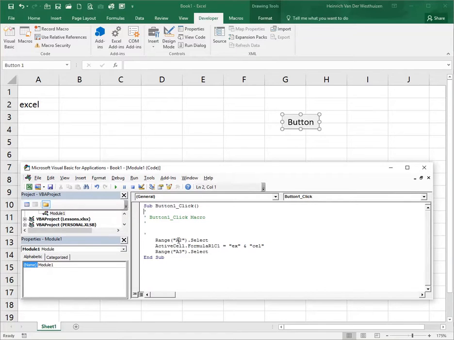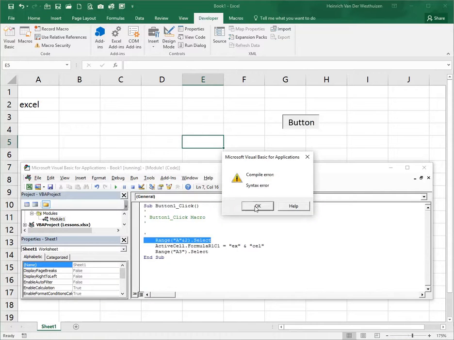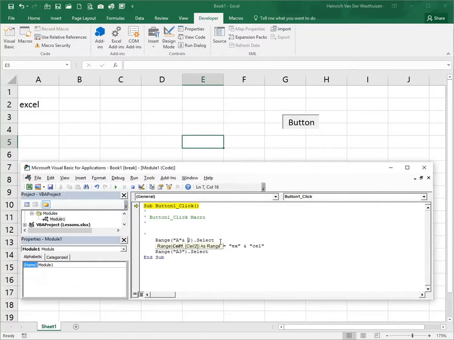There are also inverted commas in Range A2. We can do that as well: A and 2. 2 is a number, so we don't need inverted commas, and it will still work. Let's test it. Okay, we just need spaces there. If you see the yellow button, it means you're busy debugging, you can just stop that. So if we run it now, it still works. Now we can change this 3, for example, and it will still work.